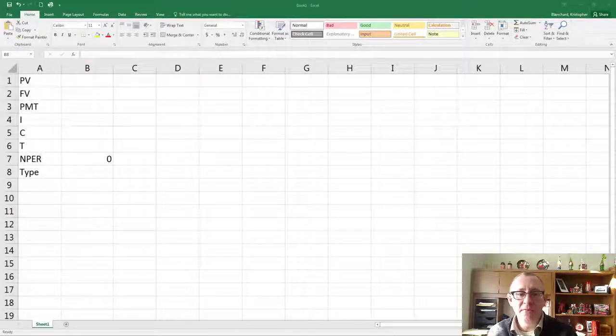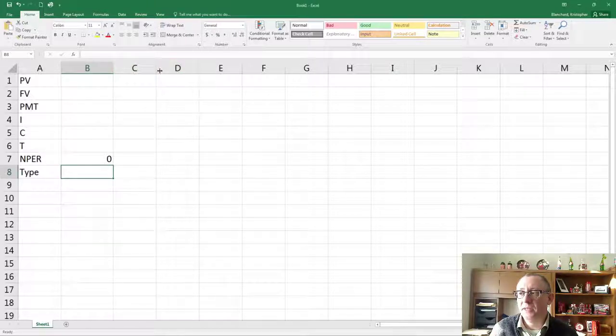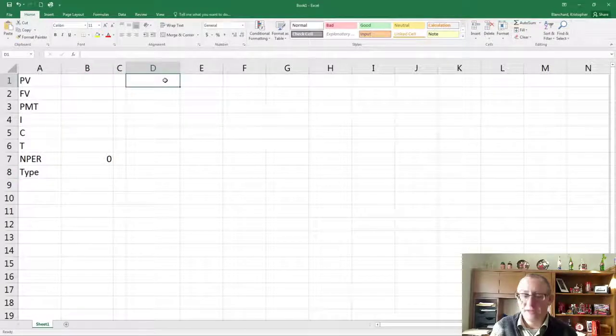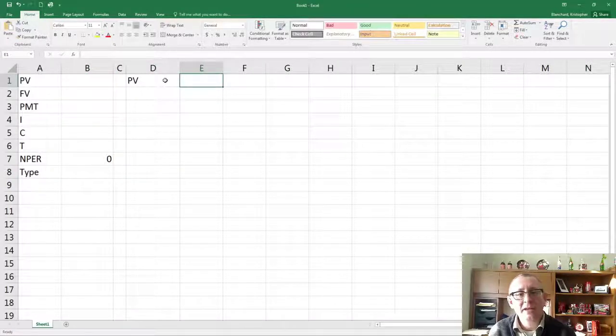Now that we have our variables programmed or listed, we're going to create our calculator. Normally with the calculator, I'll just shrink the rows a little bit, so that way it's not crazy. As we go through, the first calculator that we want to do is a present value calculator, PV. A lot of times you want to know how much money you need today. In other words, what's the present value going to be?